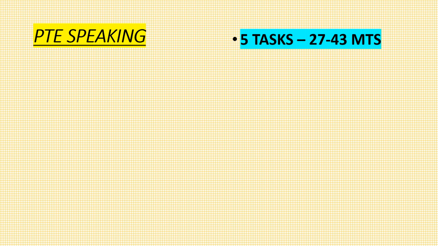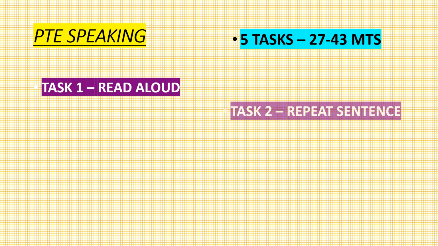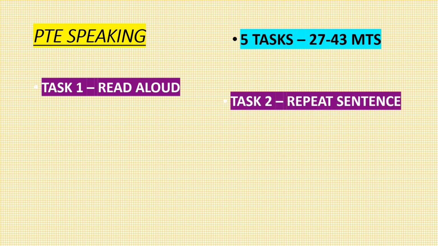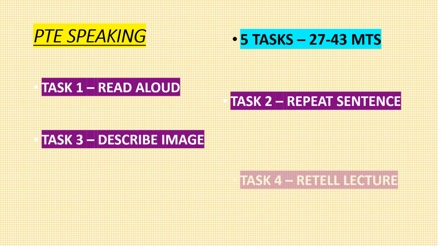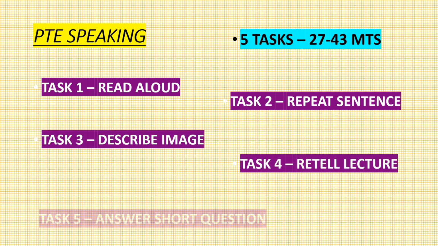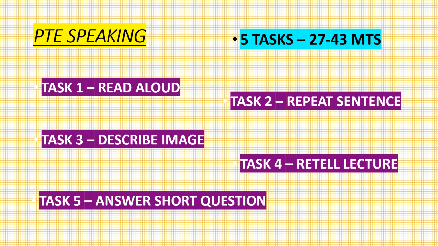In PTE Speaking, we have a total of 5 tasks, taking between 27 to 43 minutes. Task 1 is read aloud. Task 2 is repeat sentence, which I discussed in my earlier videos. Task 3 is describe image. Task 4 is retell lecture. And task 5 is answer a short question. And friends, in this video, we'll practice describe image, task 3.